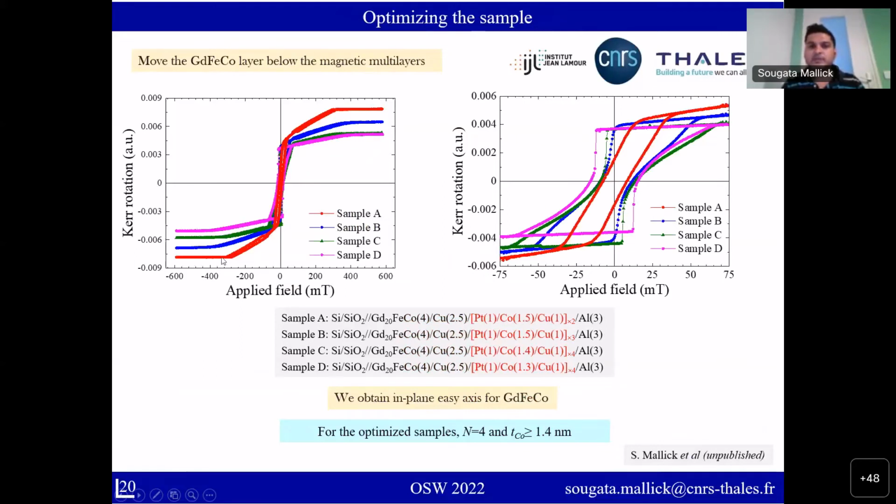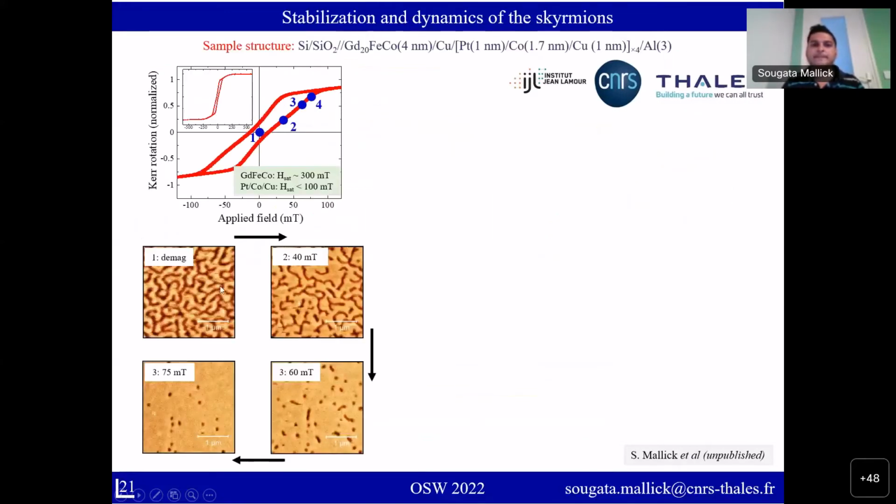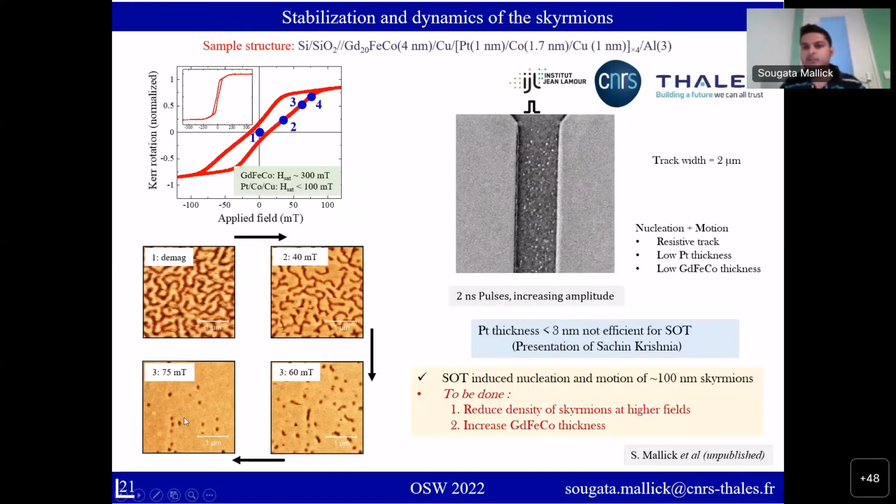And if you zoom in this part, you can see the skyrmionic heterostructure. So in this kind of samples, we can go again from the demagnetized state, and as you apply magnetic field, you can go to the skyrmion stabilization. And here also, you see we have the combined effect of nucleation as well as motion. There are some things we need to do more, like increasing the gadolinium iron thickness, because we want more spin current coming from this particular layer. But already you see with platinum 1 nanometer, we obtain some motion of the skyrmions, this is coming mainly from the gadolinium iron cobalt layer.